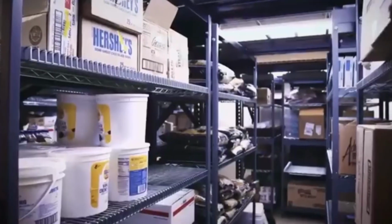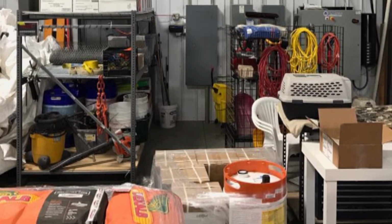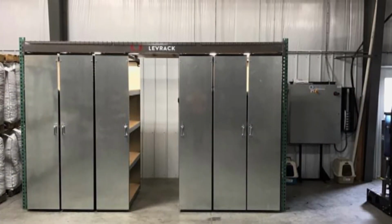So if you had a wall of racking, utilizing this head-down space is a key, because most of the time this level of pallet racking at your waist just becomes a catch-all. You can't reach it, it's 3 or 4 foot deep, so this is just utilizing that space better and providing you with a ton of different options as well inside.